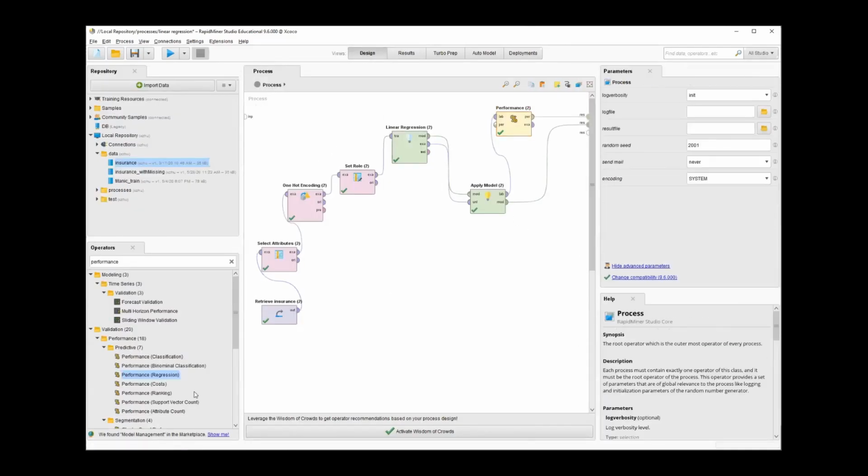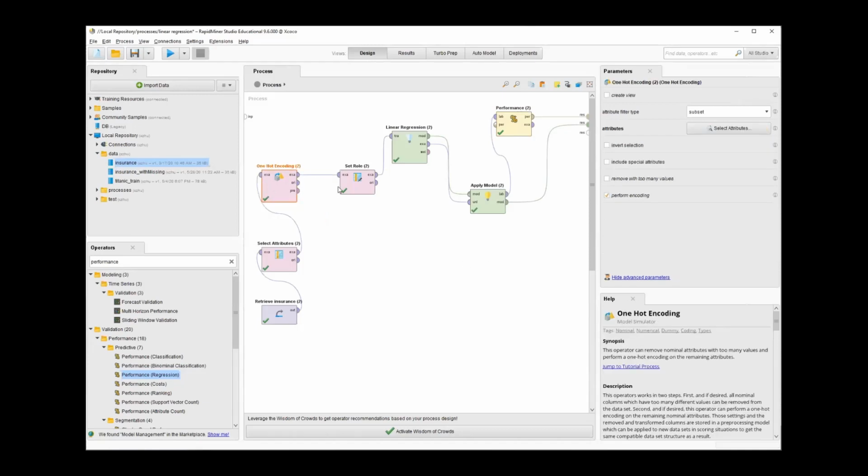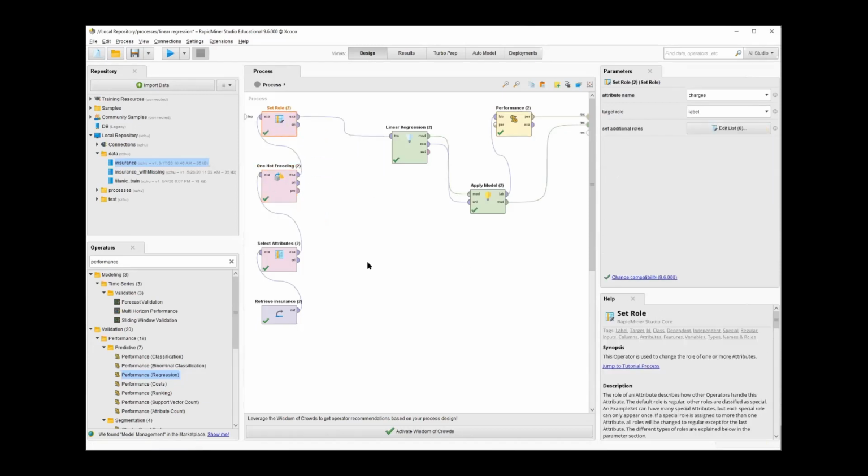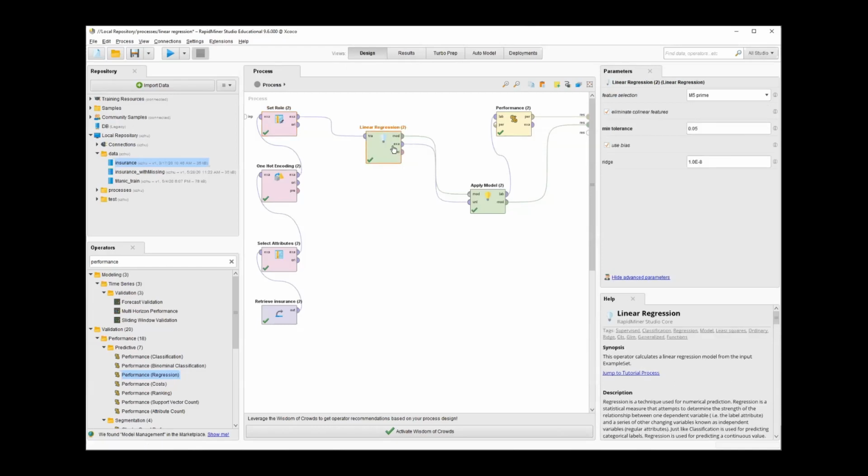So to summarize, basically here is the process that we can do to run a linear regression in RapidMiner. Before you run the model, you need to make sure your data set has the proper data type for all the variables, and you selected the variables that you want to use. And you convert your categorical variables into dummies, and also you need to set the role to label on your dependent variable. Then after you prepare your data, you can further process the data with the linear regression operator.